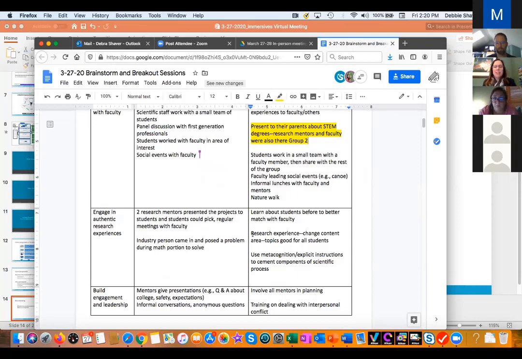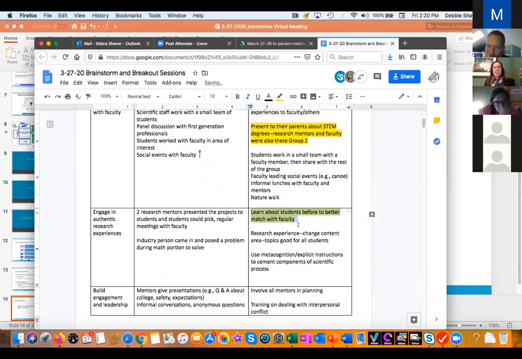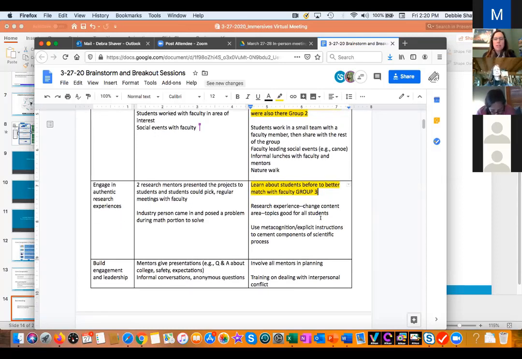Learning about the students ahead of time is definitely going to be a change for us. Okay. We're doing changes for everyone? Is that correct? Changes that would be true across the sites. Mike said that that's going to be a change for them. I was just curious if we're trying to. Is this just for practice, Debbie? Yes, it's just for practice. So no, this does not mean that every site has to do this. We're just picking 4 today to practice the PDSA.